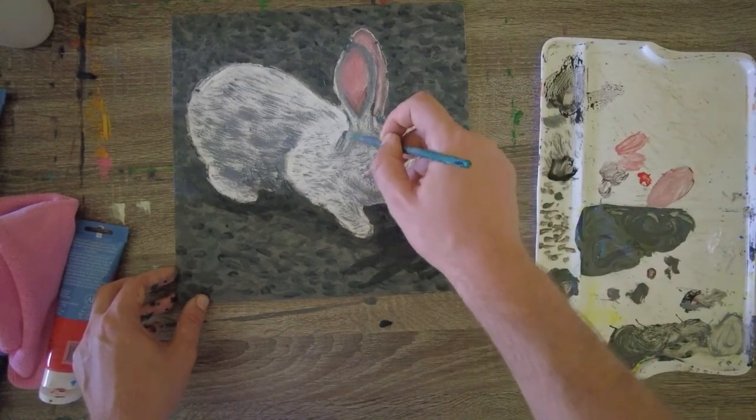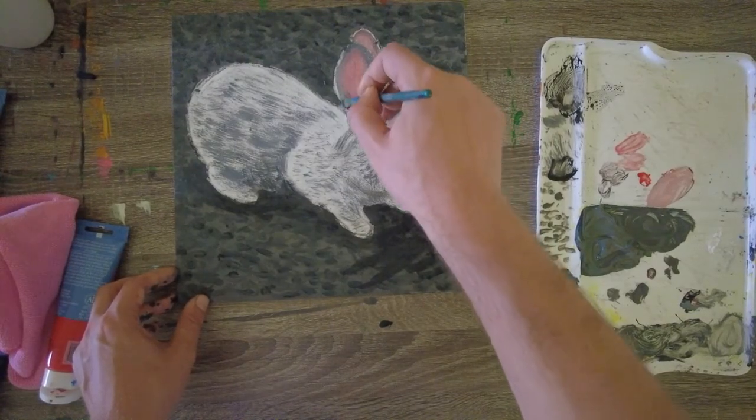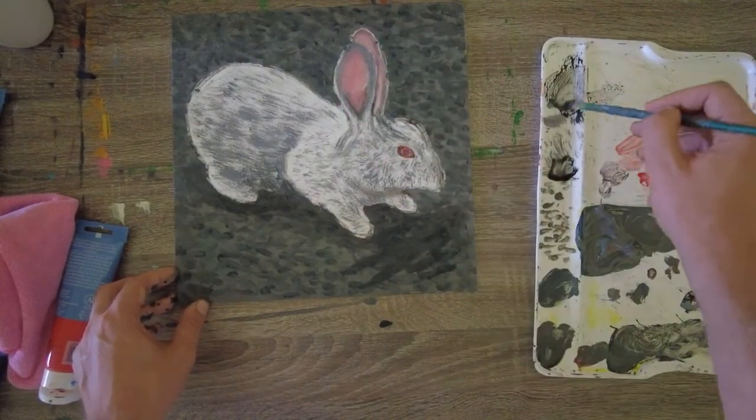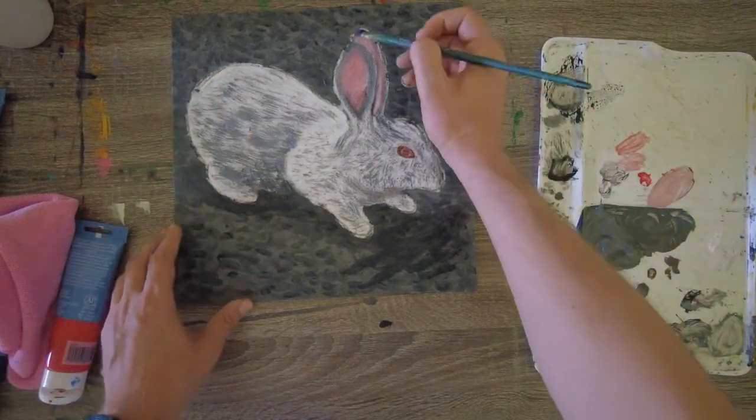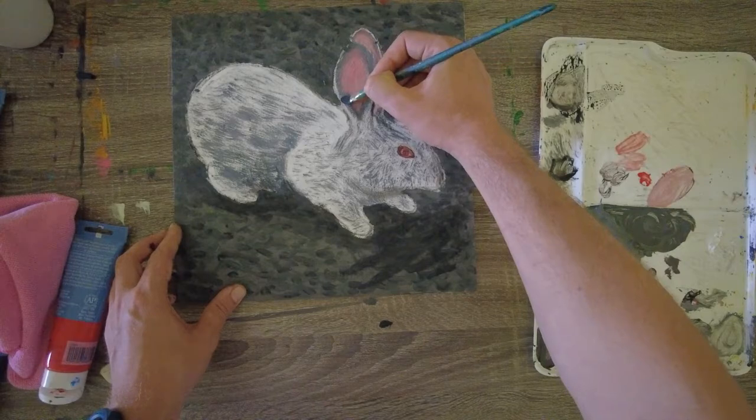looking pretty good. I think we're ready to move on to where the white is, the furry bit. Just a little bit dark there.